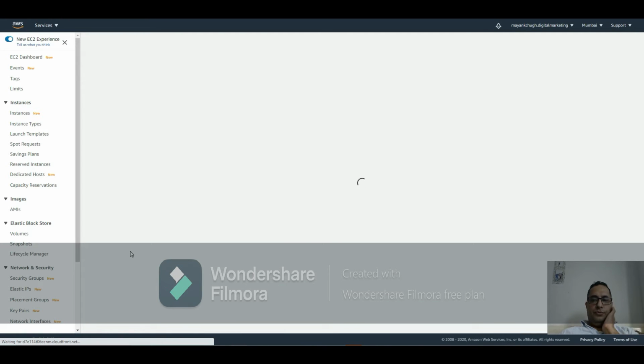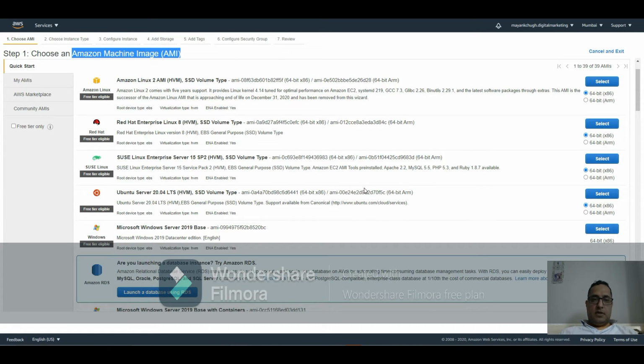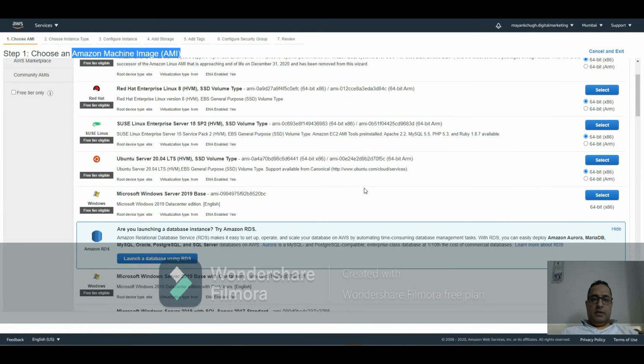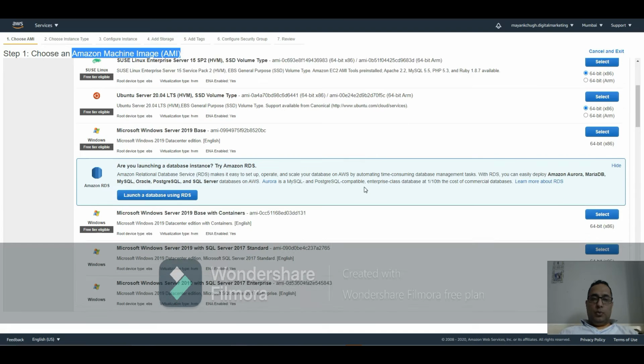Now you have to choose what type of operating system you are looking for. In AWS, at step 1, it is called Amazon AMIs, where we have all the images such as Linux, Red Hat, Ubuntu, Windows.